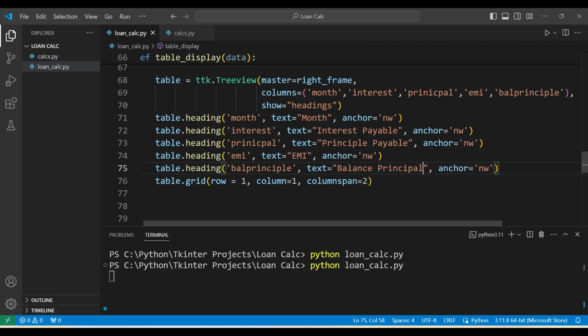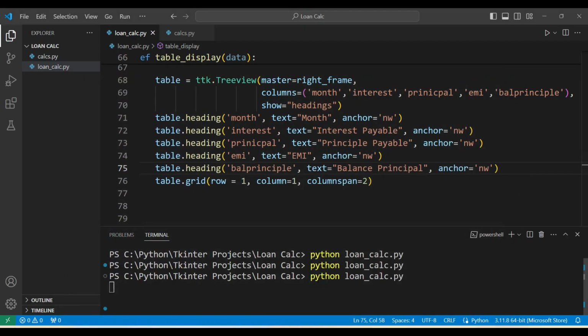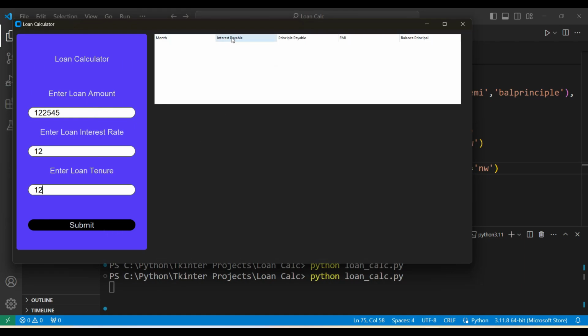Just closing this one. Now let's see the content. Just entering some rubbish details, don't worry. See here, so month, interest payable, principal payable, EMI and balance principal.